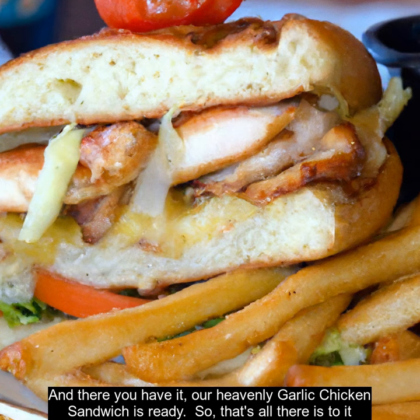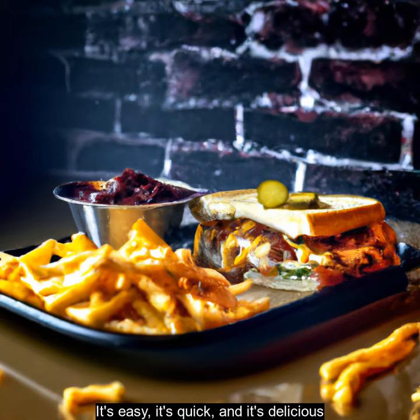And there you have it, our heavenly garlic chicken sandwich is ready. So, that's all there is to it. It's easy, it's quick, and it's delicious.